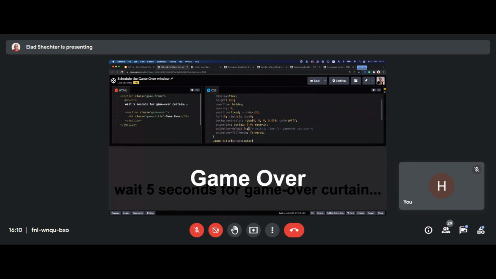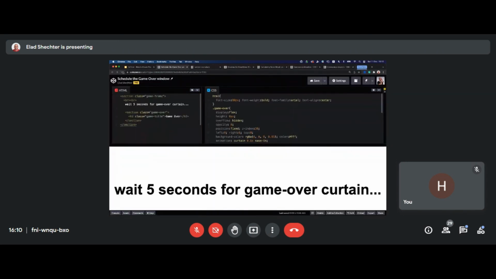For this example, I only put here 5 seconds. And let's refresh the screen and we will count together from 1 to 5, and you will see that it really works, okay? I'm refreshing the screen and let's count together. 1, 2, 3.